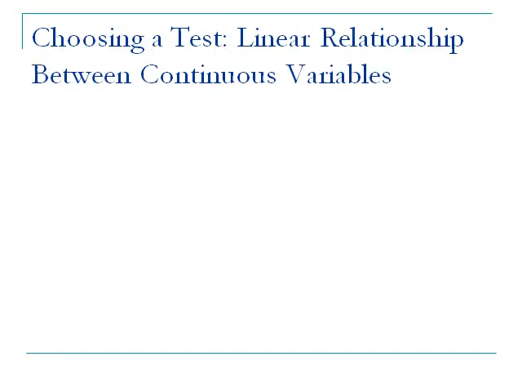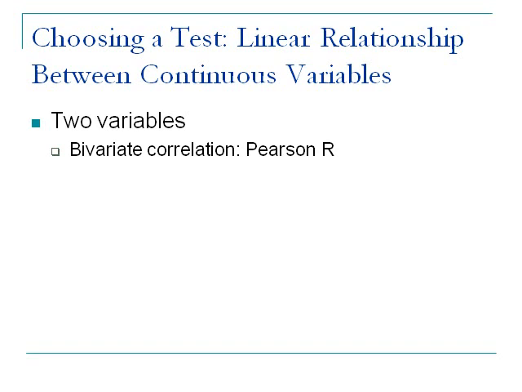Now we're moving from looking at group differences to looking at linear relationships between continuous variables — from experimental and quasi-experimental designs to correlational studies. Looking at just two variables, you'd use bivariate correlation, one example of which is the Pearson r (Pearson product-moment correlation). There are other correlational statistics for different variations, such as when looking at ordinal data. Any time you have two variables in a correlational study, you have one variable you identify as a predictor and one as the criterion.